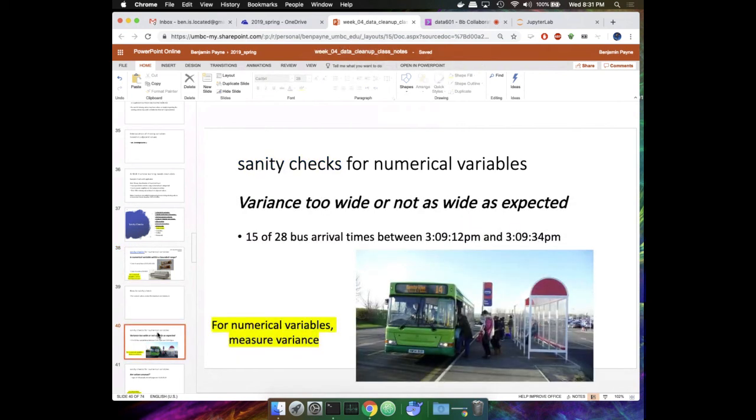Okay, another tricky problem to find is when you're looking at something like a bus stop and you're asking, when did the buses arrive? If you had 28 bus arrivals and all of them arrived within roughly 22 seconds of each other, that seems unlikely. And again, it's totally a human diagnosis of what's reasonable. It may be reasonable that all your buses arrived within 22 seconds, but probably not, right? If we're looking at a village of people and picking up bus stops, whether that's reasonable or not is totally a question that depends on your data. This would be an instance where I would probably do a little bit more investigation depending on the story.